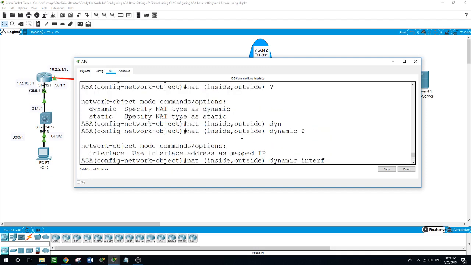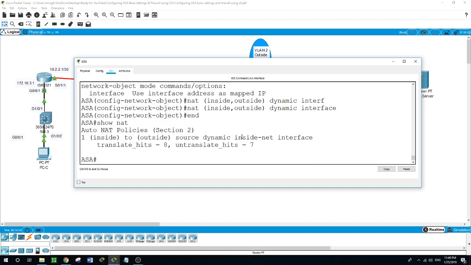Here it's going to show us that the translated hits were 8. Here we notice that the pings from PCB were translated, in this case 8 were translated.